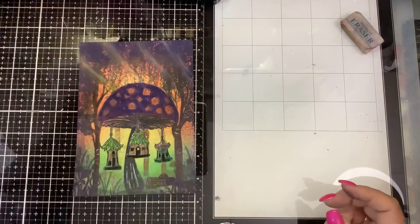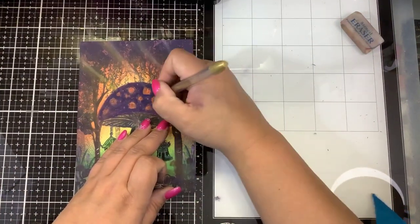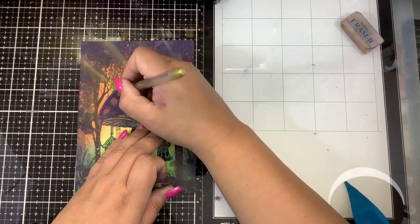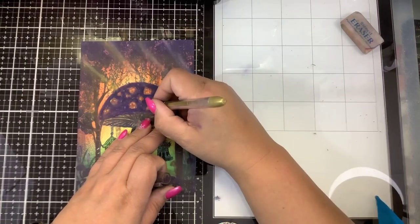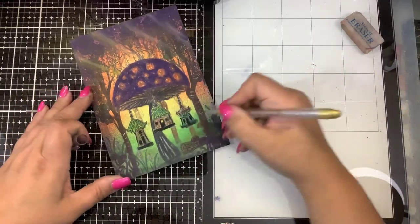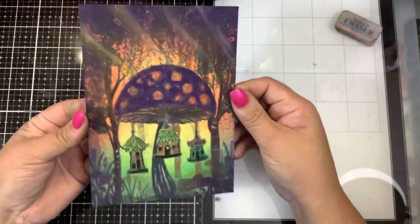I would just go back in then and continue to touch up with my gel pens on anything I felt like needed some additional accents. Let's take a gold pen, going in and touching up our little mushroom spots. And you just make it work. So a lot of mediums used there, from sprays to pan pastels to gel pens.